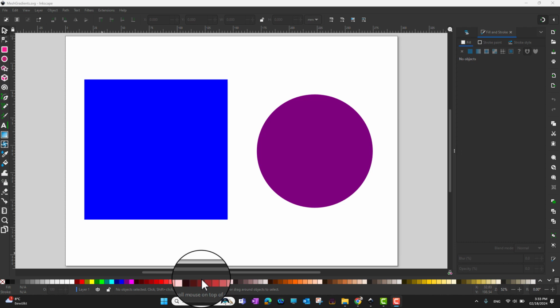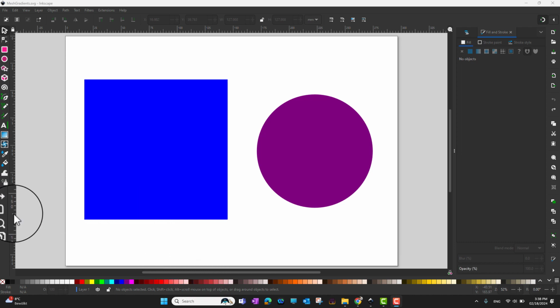Hi guys, welcome to another Inkscape video tutorial in which we are gonna see how to work with mesh gradients in Inkscape. So mesh gradients allow you to position and blend as many colors as you want in the fill or stroke of an object. And you can use them to create realistic artwork with complex highlights and shading. And here we are going to look at the basics of working with the mesh gradients and mesh controls.